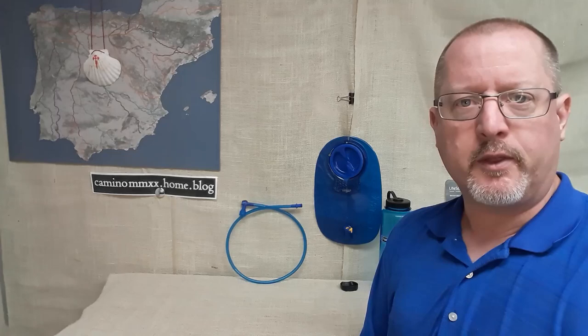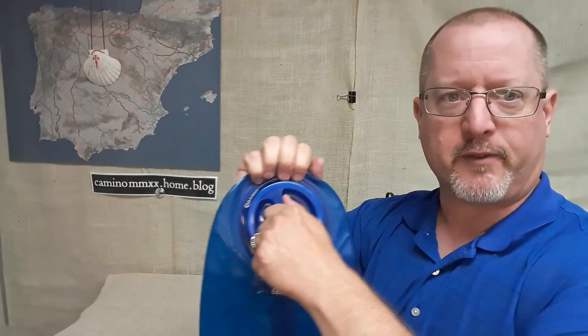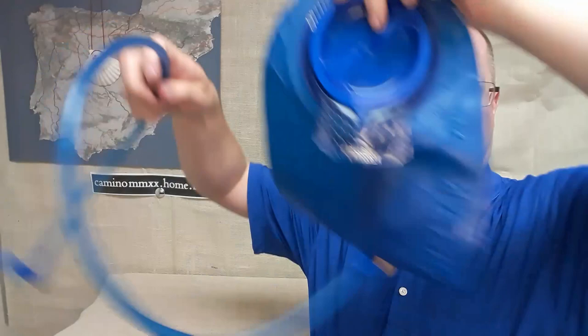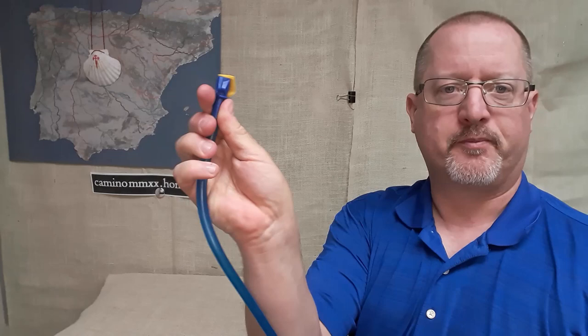So let's start with the bladder. The way this works is that you fill this bag up with water and then it fits inside your pack, usually up against the back. There will be a handy dandy little pocket made specifically for the purpose of putting in your hydration bladder. This is the Camelback, I think this is called the Antidote. The way this works, if you've never seen one before, is that you have a large top hole that opens up. You pour water in here until the bag fills and these come in various sizes. And then you attach a hose to this bottom piece here and hang it upside down so that it's like a gravity-fed water system that terminates at the end of the hose at a bite valve, which has a little shut-off lever right here.